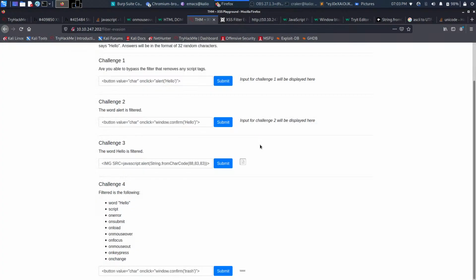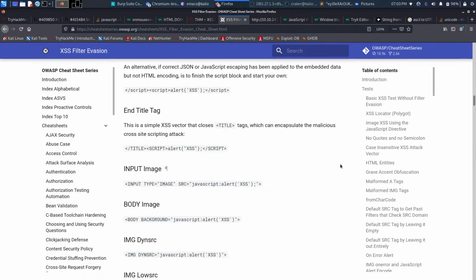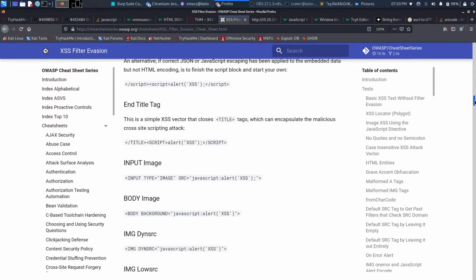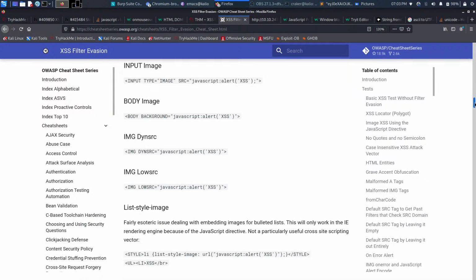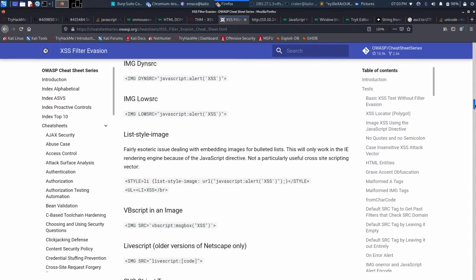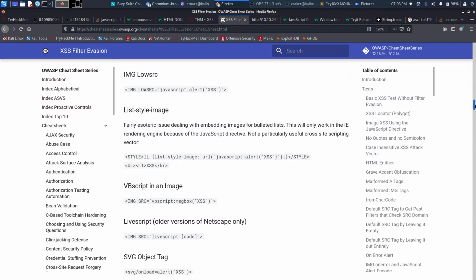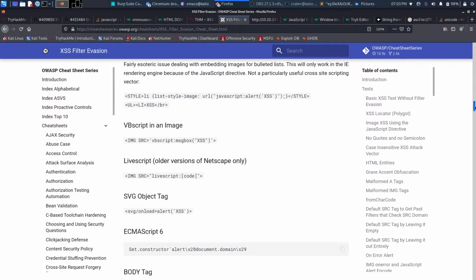This should work. But so if I'm going to here, body style, SVG object tag, ECMAScript 6.